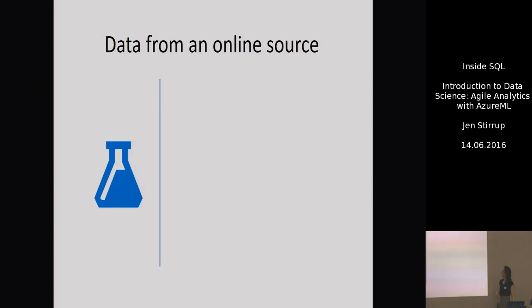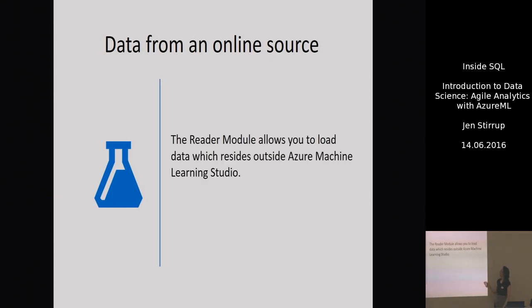So we can take data from an online source as well. The reader module allows you to load data which exists outside Azure if you want to do that. It allows you to connect and import data. So we've got some offline data sources as well, which are not contained in AzureML. So there's quite a rich availability of data sources that you can look at in AzureML.